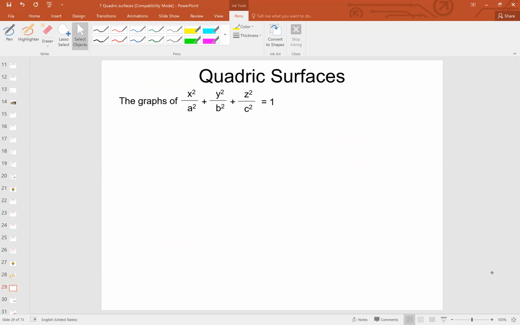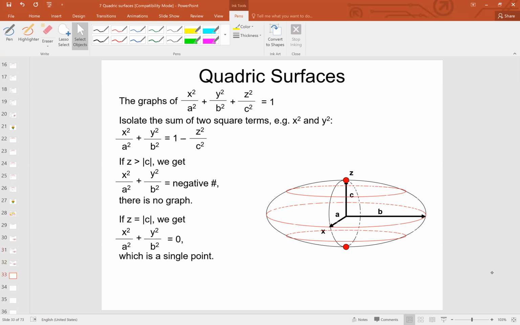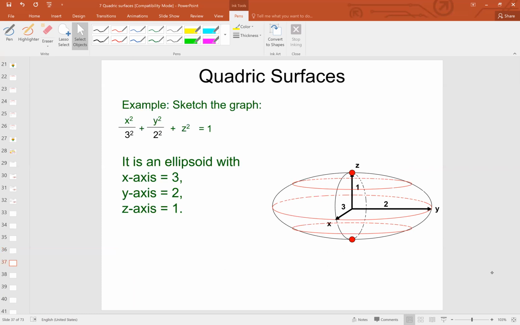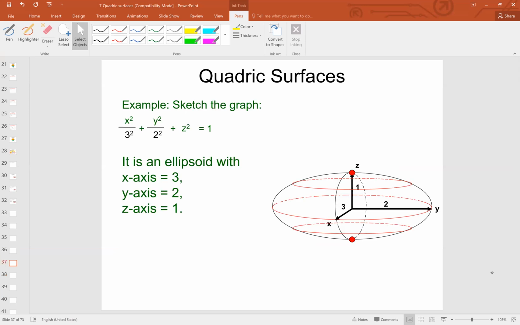So here are some examples. Here's a summary of those equations. Here is the ellipsoid. A is the x-axis radius. B, on the y squared, is the y radius, just like the case in xy. So this you should know by heart. You see, positive x squared, positive y squared, plus z squared, is equal to a constant. You know it's an ellipsoid. It's an enclosed surface, very important. So this is the ellipsoid with the following axes.